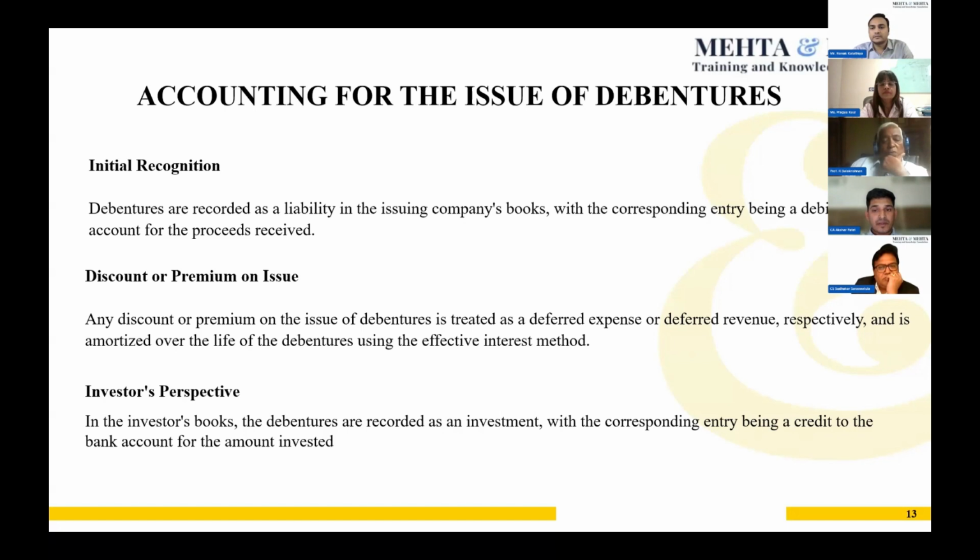So when we redeem the debentures, maybe at 5 years or 2 years as per the tenure, in that financial year the premium will get impacted on the P&L and it will have a direct effect on the profit for that particular year. So from the investor's perspective, the cost of the debenture would be the investment cost. For example, a 1 crore debenture we issued at a discount of say 10%. So the 90 lakh would be the cost which the investor will record, and as a company, the issuer will record 1 crore less 10 lakh as a debenture discount, and that discount will get amortized over the period of 5 years.